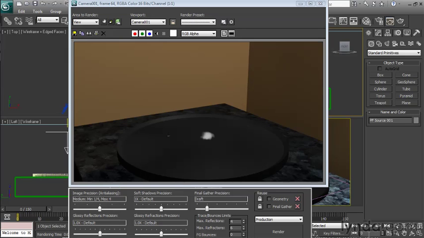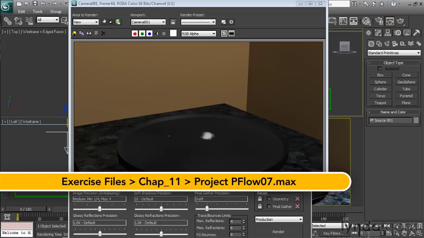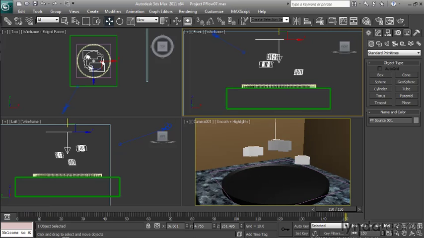With the majority of our project now in place, we're left with making only a few adjustments to our steam particles to get this baby into the can. Let's make those needed procedures using the Project pflow07 file that was saved at the end of the last video. There's two things in particular that we're going to need to do. One will be to get our steam particles moving around just a bit using a wind space warp. And two, we're going to need some kind of mechanism to make our steam disappear. For that, we'll be using a delete operator. Let's see what we can do.